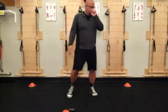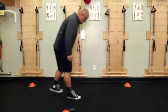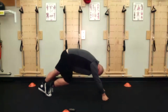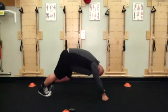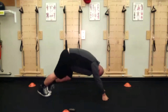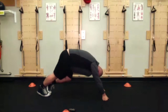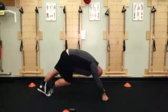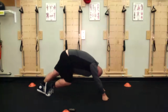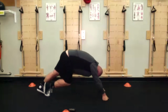Back to calf raises one more time. In 3, 2, and 1. Nice, slow. Hold the stretch for a second in those calves.